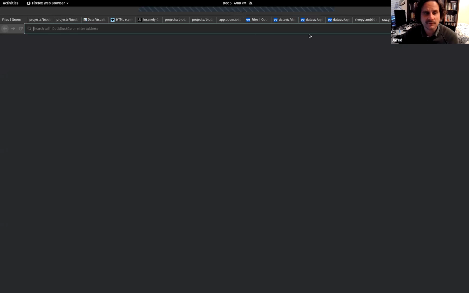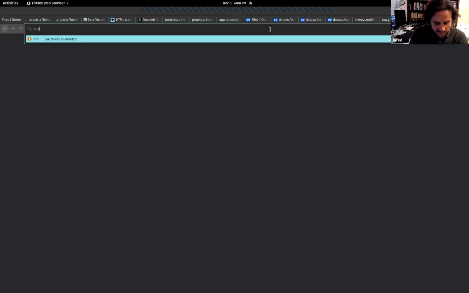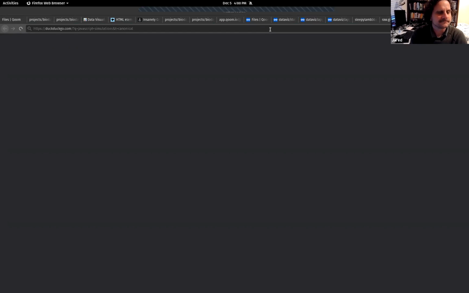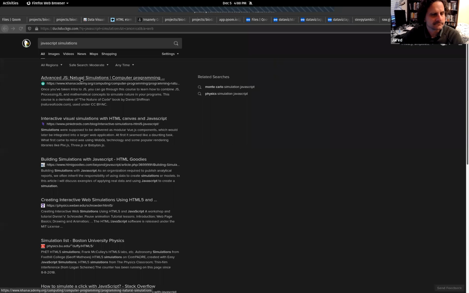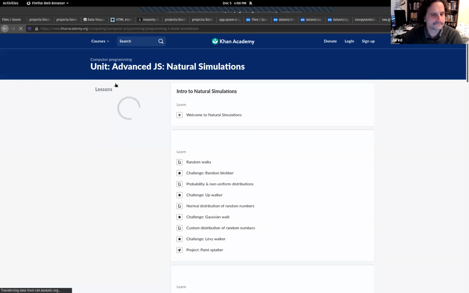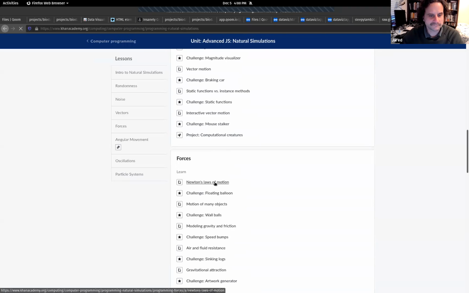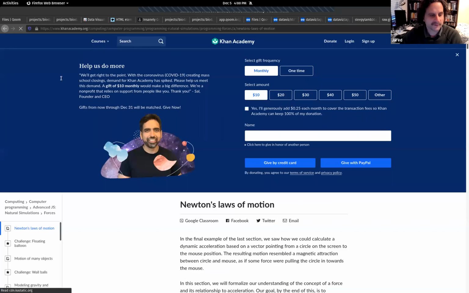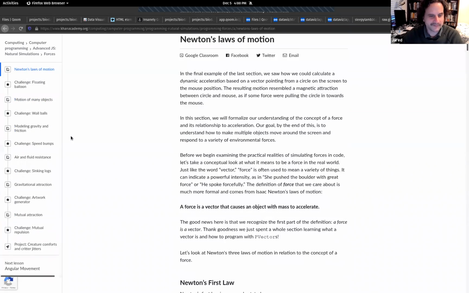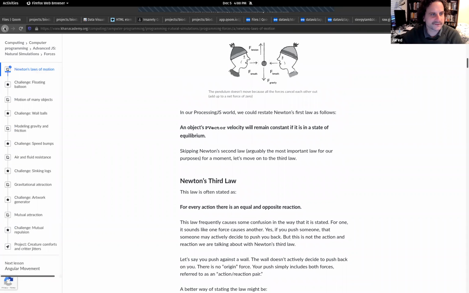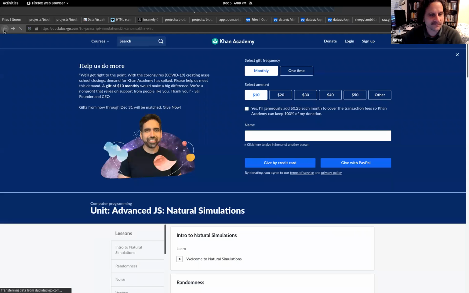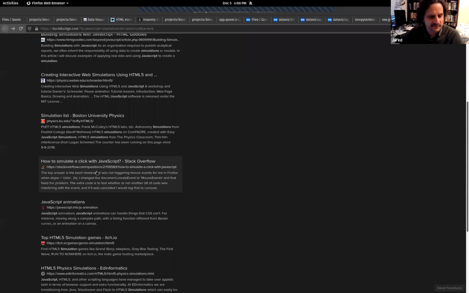And kind of show you, maybe I can just write JavaScript simulations. So yeah, it looks like here's some, oh wait, this is requiring you to have money. But you can do all sorts of simulation in JavaScript. You just got to know the language pretty well to do it. There's nothing stopping you to do it.